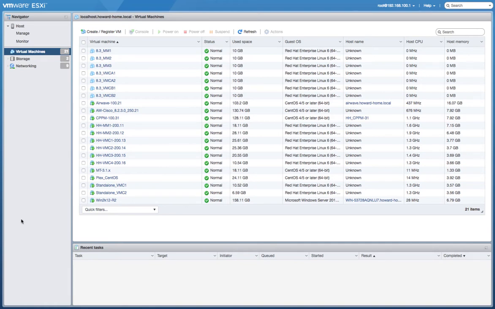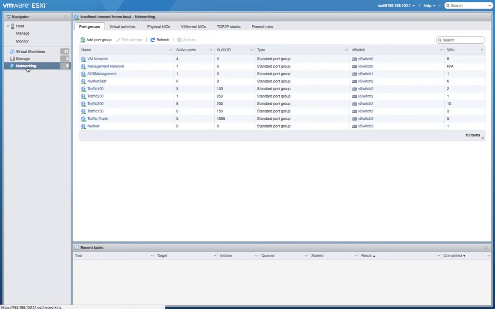Now, the first video in the series is basically a tour of VMware and what elements exist where. Now, you can see I've got all of my virtual machines basically waiting and ready to go. But what we did want to do is go through some of the different elements within VMware that are relevant to this deployment. And the first thing that we really want to focus on is the networking piece.